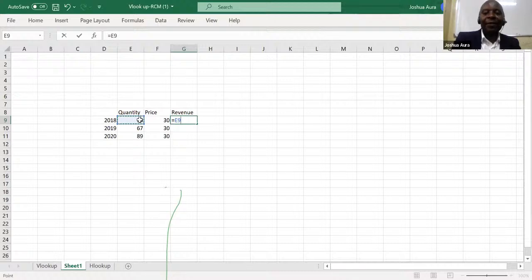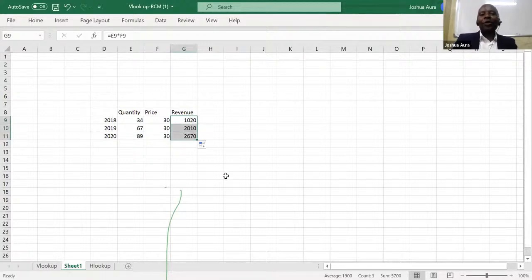I hope you're able to see the times is on top of number 8. You say times, this 30, you say equals. And then now you come and bring your cursor up there, and then you use the free fall. So when you use the free fall, you can see now it has been able to give me the automatic multiples. 67 times 30 is 2010.